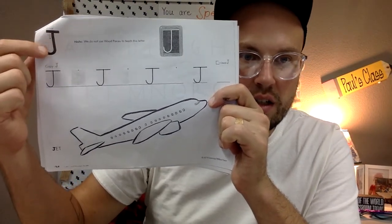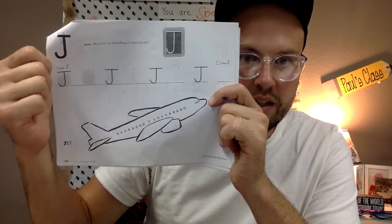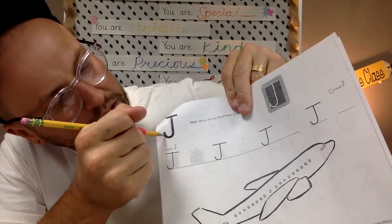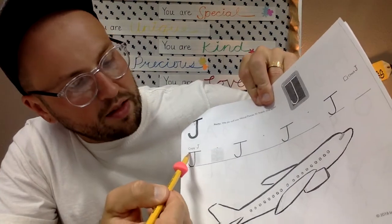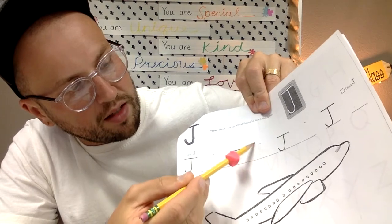J is one line down, pencil off, back up to the top, second line across the top. Okay, so I will try to do it on this side here. So, straight line down, let go, back up to the top, straight across. Okay, so down here, down, across, down, across, and do all of your own that way using regular pencil. Do one all on your own.